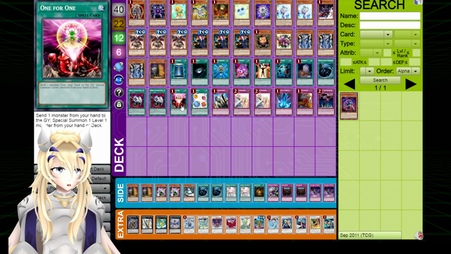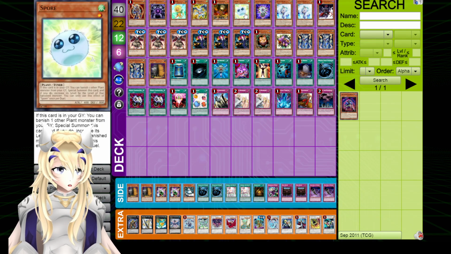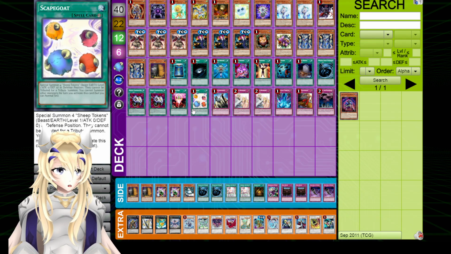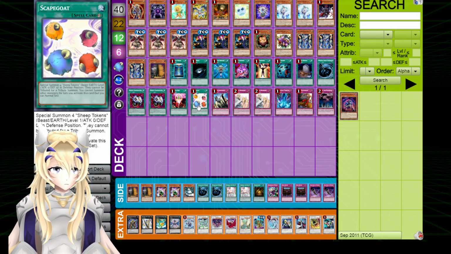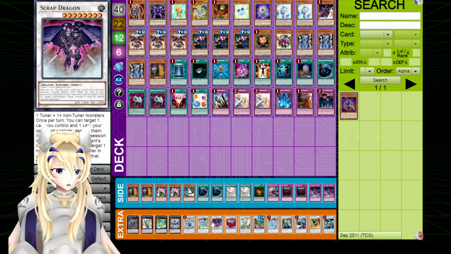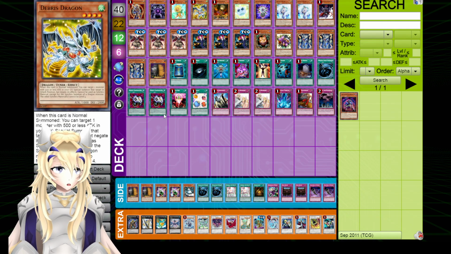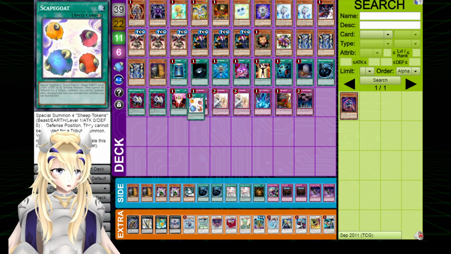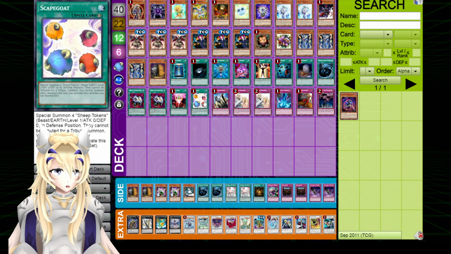We don't have Brain Control for Kaya, so this is kind of like the same thing. 1 for 1, obviously we have powerful 1-of tuners like Spore and Glow Up Bulb, and our deck kind of revolves around this. Especially with Scapegoat. If you flip Scapegoat and then you 1 for 1 into Glow Up Bulb, you're off to the races. You can do Formula Synchron, TG Librarian, etc., etc. It's pretty good. Scapegoat's another card that people considered cutting in this deck, but I like it. I think it's pretty good.